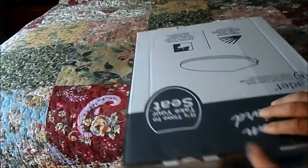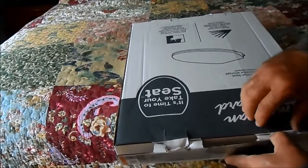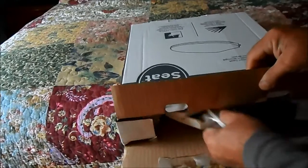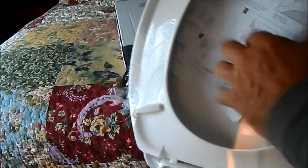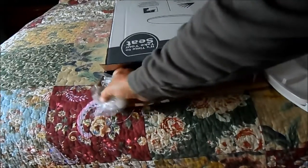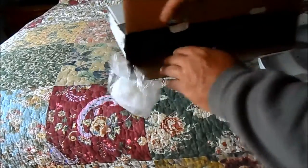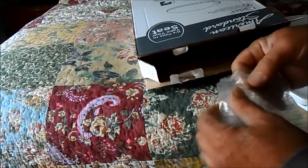I'm going to open this up and quickly show you what contents are in the box. Here's the seat. It has a cellophane wrap on it. And there's the instructions inside. That's kind of nice. You're not having to look for them. These are the parts, the hardware, and those are stapled to the box. That's another nice feature. I like to see more of that.